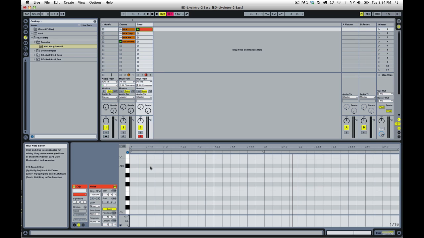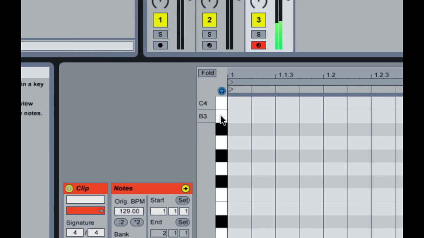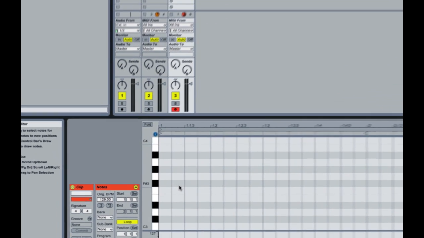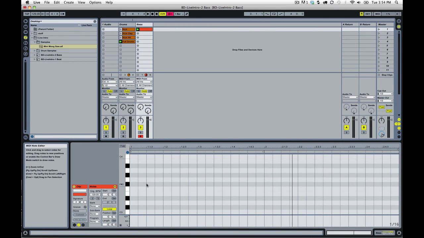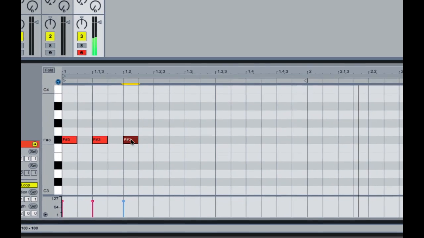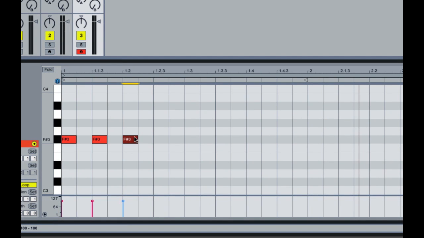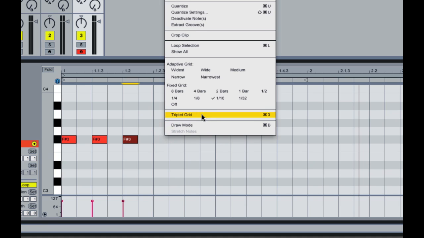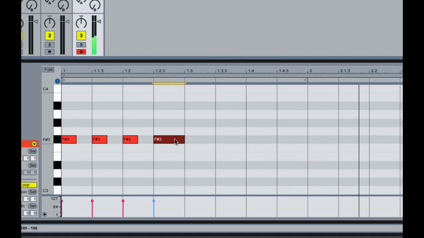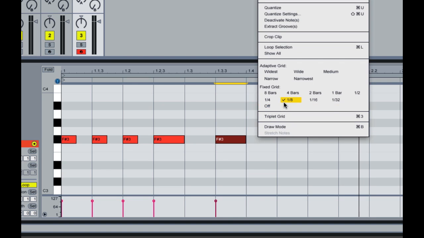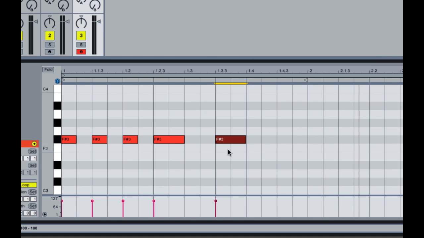I'm simply going to use my mouse to click in the notes. As long as this preview button is clicked, you'll be able to preview the notes as you go down the piano roll. And because I know what samples are coming and what will fit, I'm going to double click here on this F# 3. When you draw notes with your arrow, you'll notice that they get drawn on dependent upon the grid that you've set up. If you right click and I was to change this to 8th notes, you'll notice when I click they'll actually lock into 8th notes.